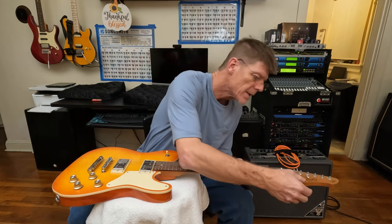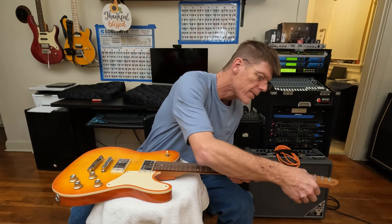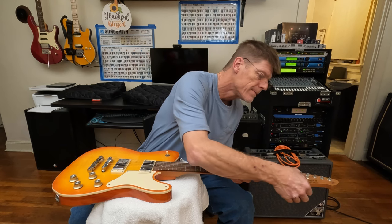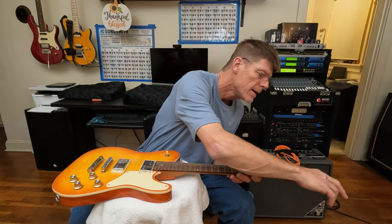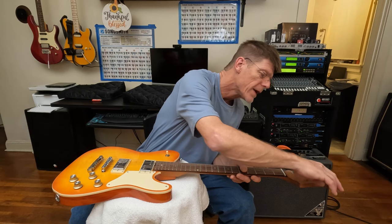Looking at the top of the headstock, I can feel the Firefly logo and the JSM logo. This feels exactly like the back of the neck, and I do feel a little variation right there over the JSM logo.